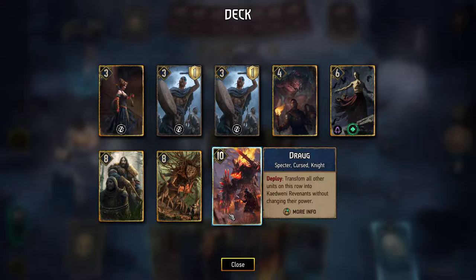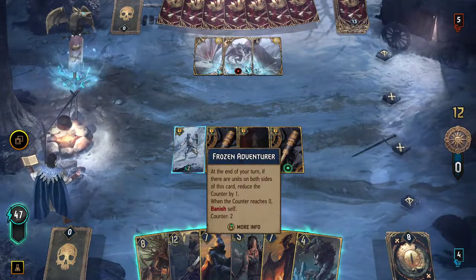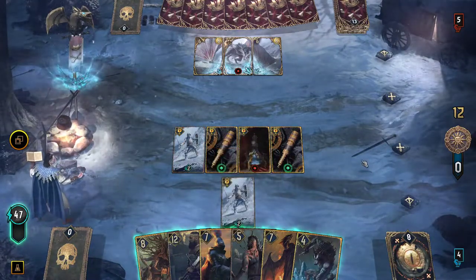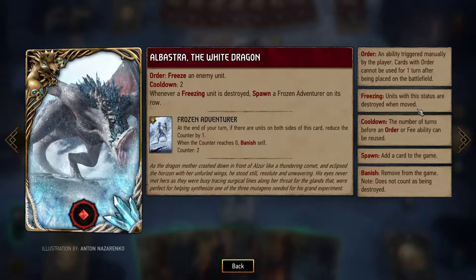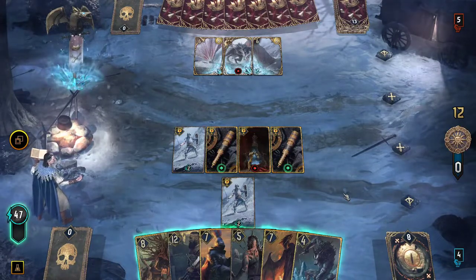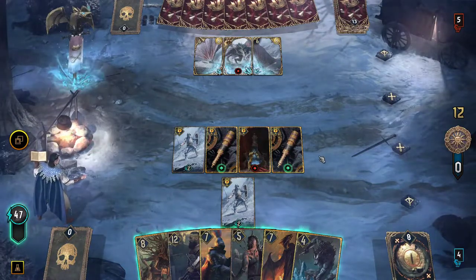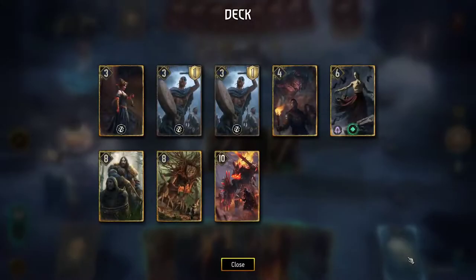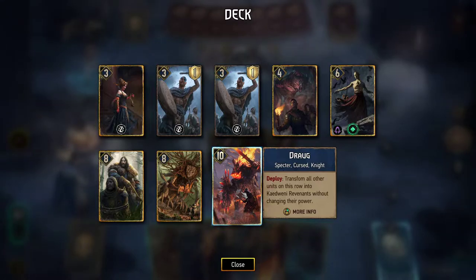Not sure what I think about him, because on one hand, loading up on units is both a good thing and a bad thing against this enemy, because you can get more units on either side of the frozen adventurers to more quickly remove them, which is good. You can also fill a row, which will prevent them from moving cards, which is significant, because if you can't move something, you can't destroy a freezing card. So that's also nice, but on the other hand, if we can't play anything because we are completely full in both rows, then that's obviously no good. So that's why I'm on the fence with Drog.